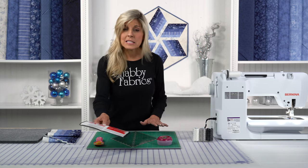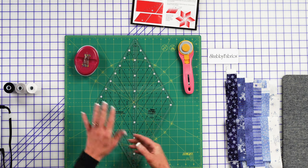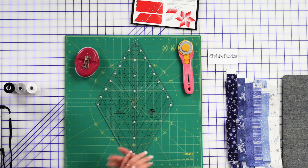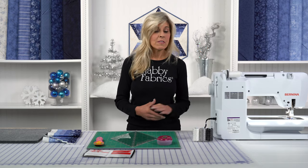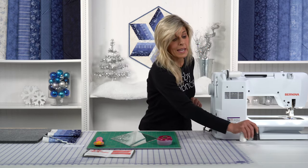I'll be using the spinning mat as well — you'll see why that's really helpful with this project. Of course, a rotary cutter, some nice sharp patchwork pins, and our confetti cotton, which is a 50-weight cotton; I'll be using color 101 today. So let's jump right into the project.